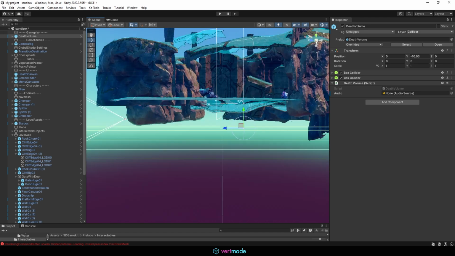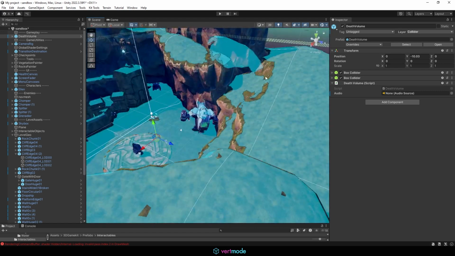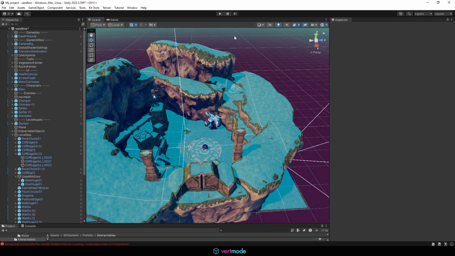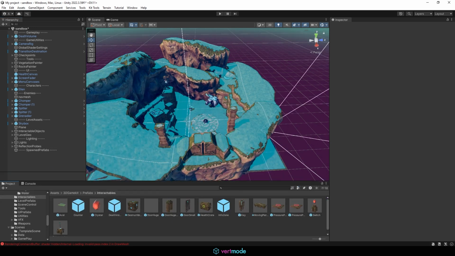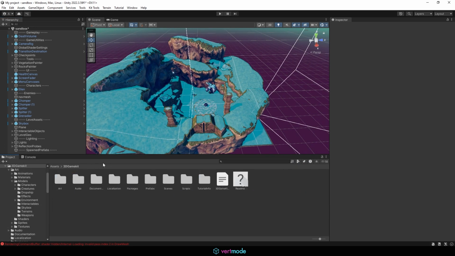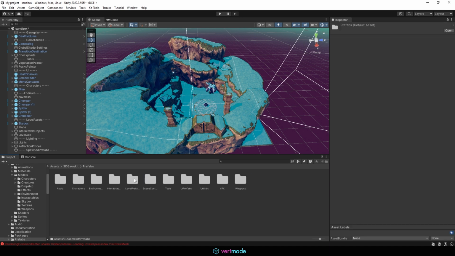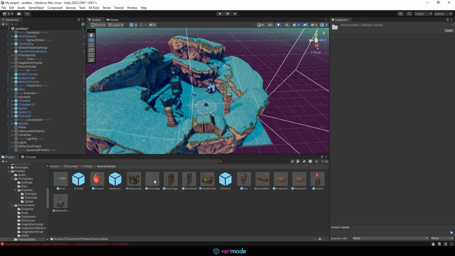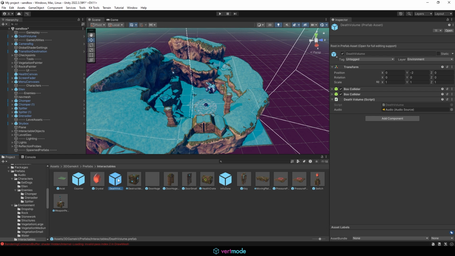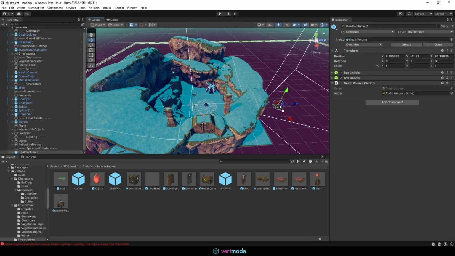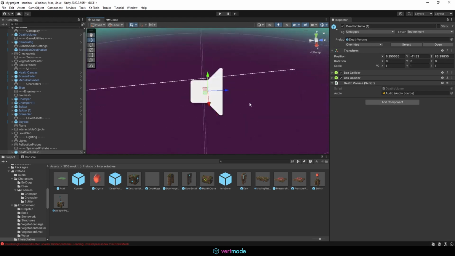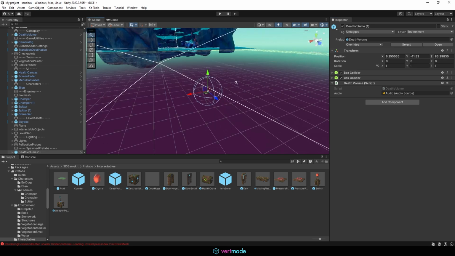So I'm going to click this toggle again to get back to perspective mode, and let's take a look at where those live. If we go ahead and minimize these a little bit more, we can come in here to our 3D Game Kit Interactables. So we're going to want to go to Prefabs, Interactables. And you'll see inside of here we have something called a death volume. So we can actually use this death volume and place it into our scene in a specific area. So I'll just drag and drop it over here so we can see this, and hit F so we can see the area around it.